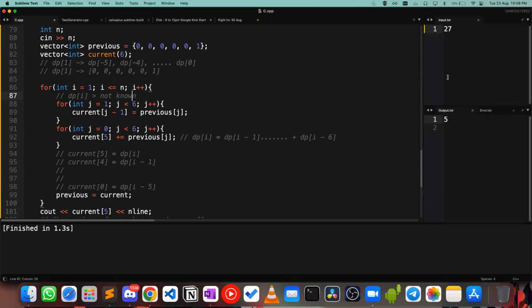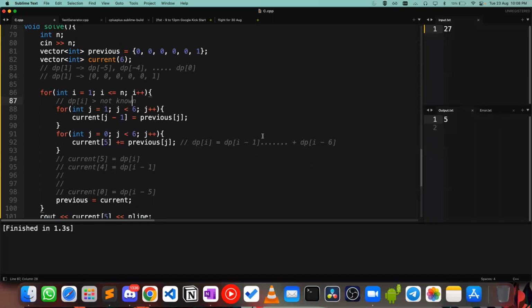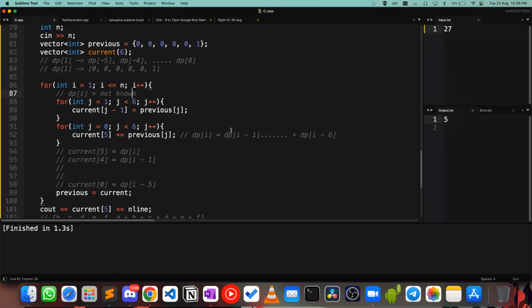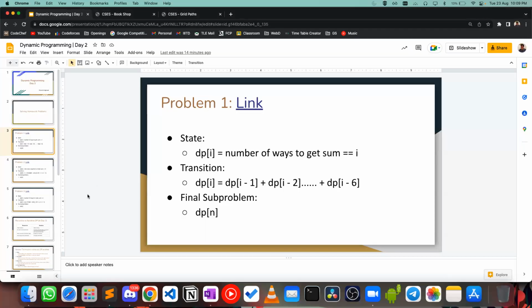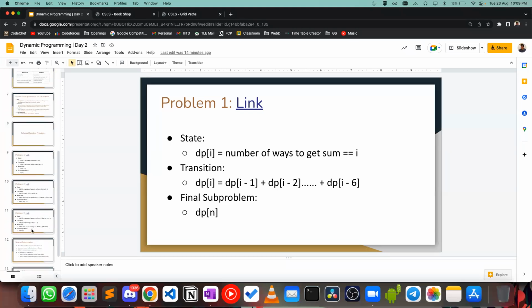Right? So is this fine, guys? Were you able to understand the power of space optimization? And can you do it using recursion? Like, can you do it in a recursive code? The same thing that you've done here. No, because the flow of states doesn't really matter in recursion. You are not sure if you're removing something, whether you will need it at the end or not. Right? So I think this should be fine.